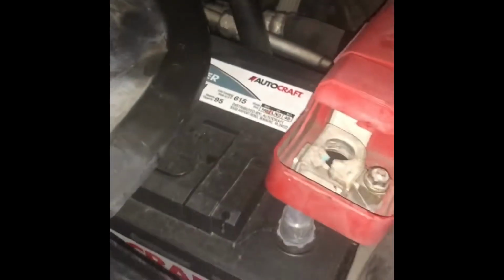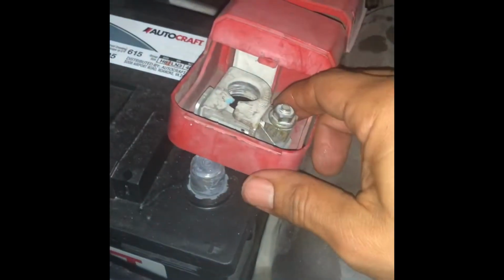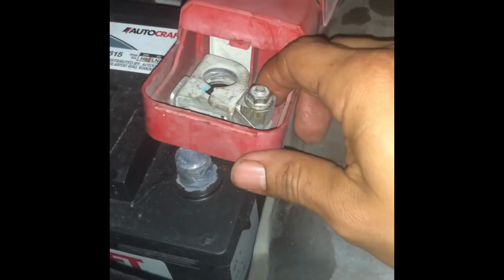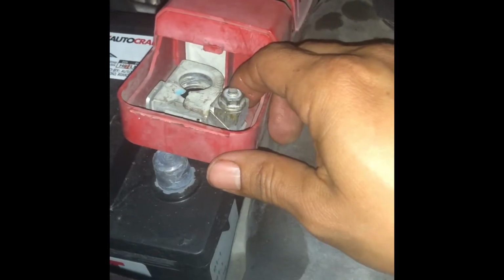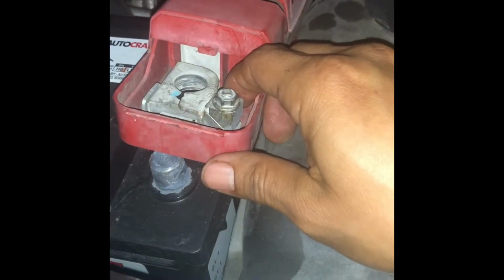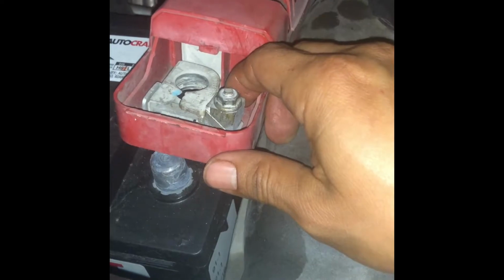However, the engine oil light is on, so there's something else that I'm gonna go ahead and do to solve that. But at the end, you still have to run it about 100 miles plus to reset the whole system in the truck. All right, so I'm going to remove the battery, leave it off for about 20 seconds to try to get the system to reset. And this is again for the 2007 Chevy Tahoe.